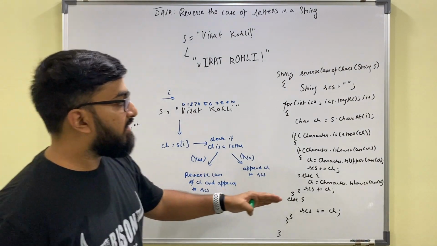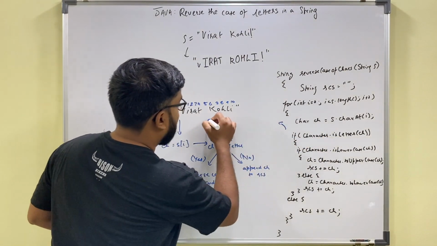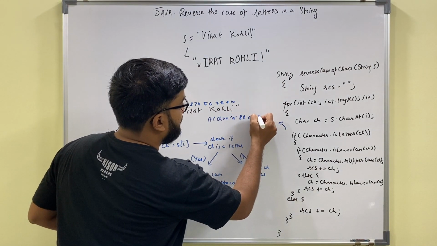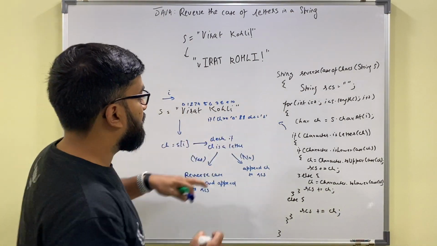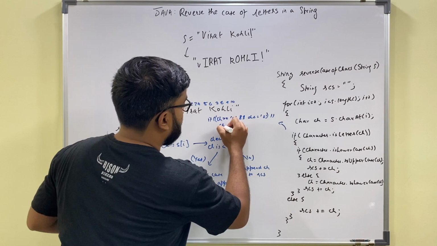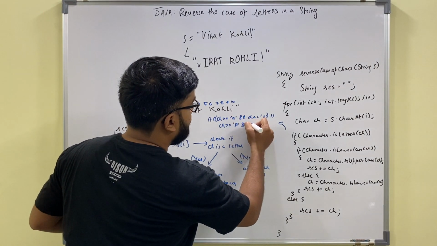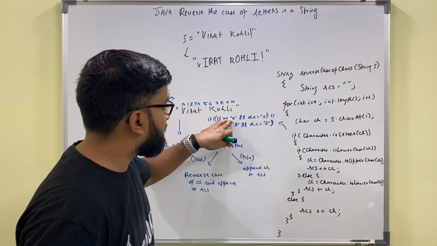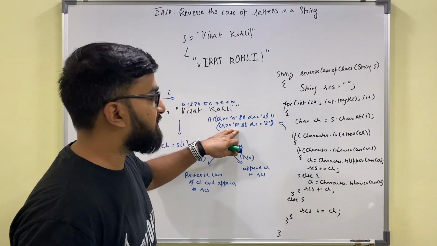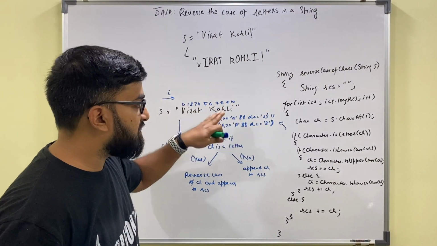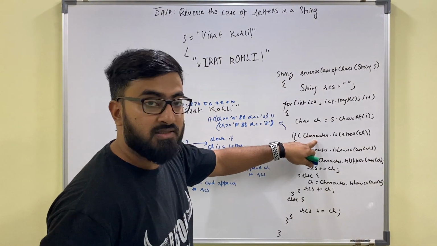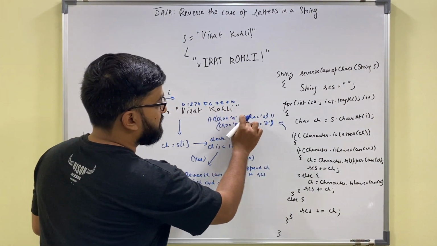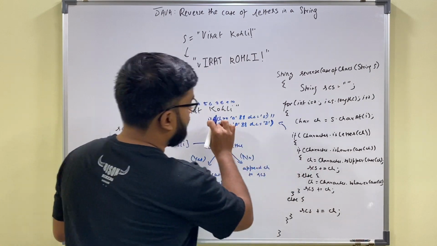There is an alternative way to check if a character is a letter or not. You can check if ch is greater than or equal to lowercase a and ch is less than or equal to lowercase z. This will check for lowercase letters. Or ch is greater than or equal to uppercase A and ch is less than or equal to uppercase Z. So either ch is a lowercase letter or ch is an uppercase letter, including both conditions. That will be an alternate condition for this. If you want to check if it is lowercase, you can just use the first one. The else part you can use for uppercase.